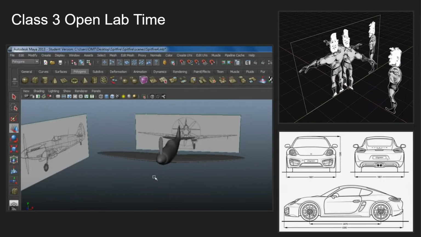So let's see, we have about 15 minutes left. What I'm going to do is give you a little presentation and let you use the remainder of the time to experiment and ask me any questions you have along the way. But let's go ahead and go through the rest of the presentation.